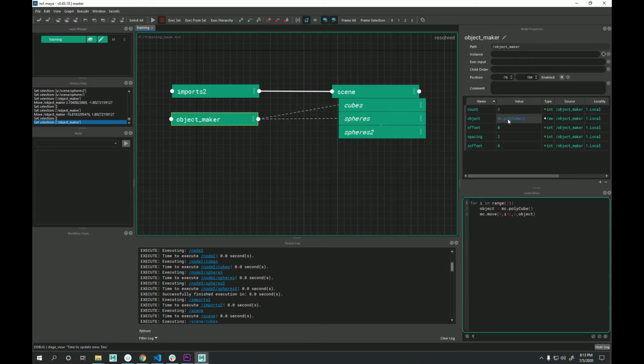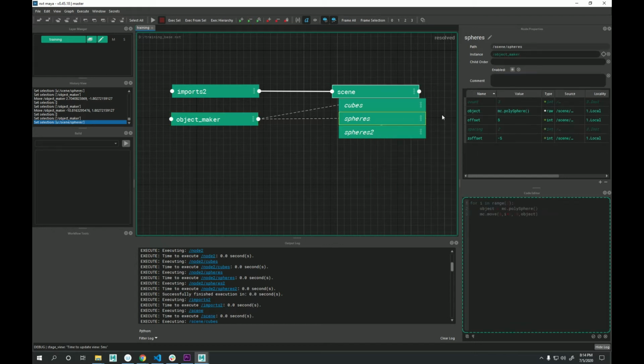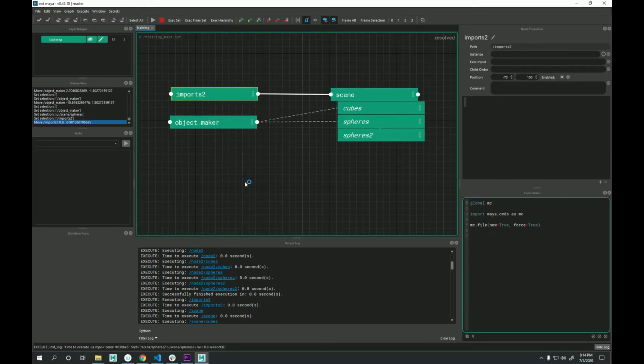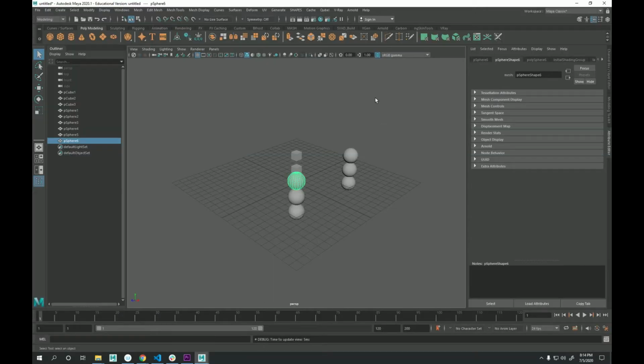What's cool about this is that I'm running this command to create the polycube, and that just gets substituted right down into the code block and runs as if we're just executing that Maya command. Of course, I could specify things like the size of the cube and the divisions of the cube and any other things in there. Now, when I look at the spheres, I've just overridden the object with the polysphere command. So let's take a quick look at that. I'll execute from selected, zip over to Maya, and we can see that it's basically the same thing.